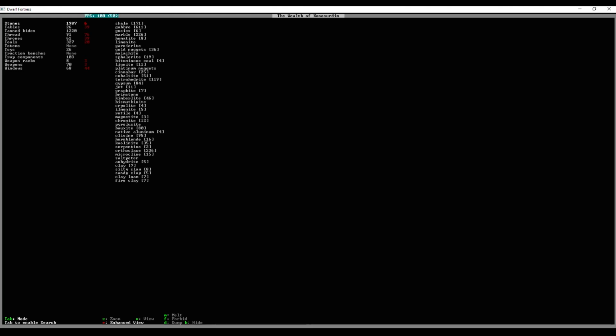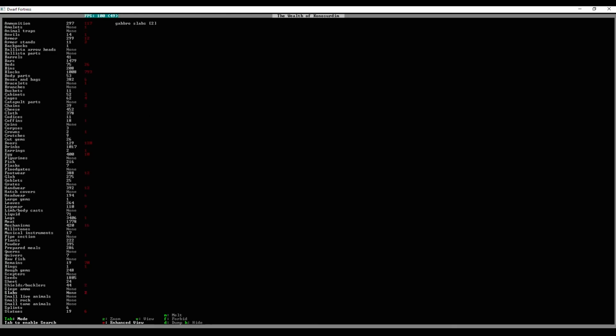Alright, tetrahedrite at 119. That's a good amount. 19 sphalerite. 226 marble still. 8 hematite. 7 fire clay. Yeah, we got some stuff. We got a lot of orthoclase. 4 native aluminum. Got some bauxite. Alright, cool. Let's take a look at logs. A lot of highwood. I think, what are we burning right now? We're burning pear. So I got 87 left. Yeah. Cool. Alright.